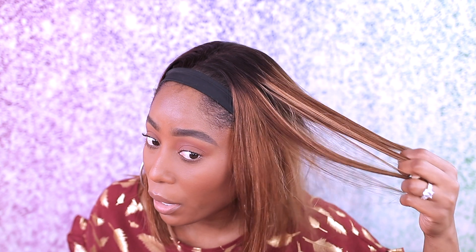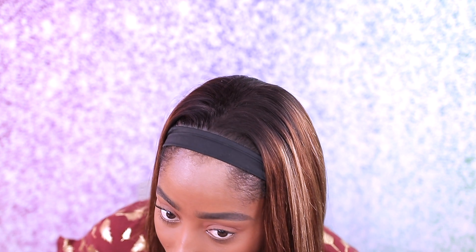This comes in very, very handy. I love the length, it's very thick as you guys can see. I love the ombre — they did a really good job. The color is really nice, there's no hump or anything like that, just really flat and natural. Let me come up closer so you guys can see — I love this color right here, it's just so beautiful, kind of different from this side.